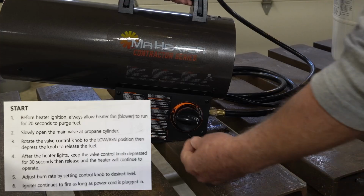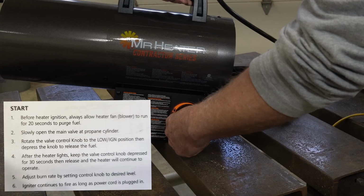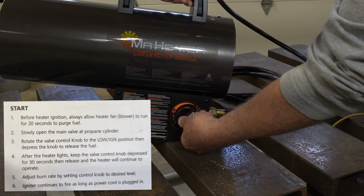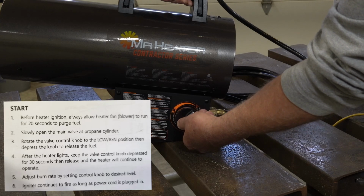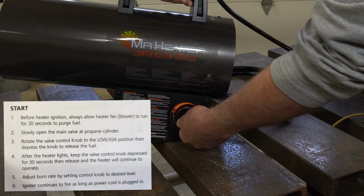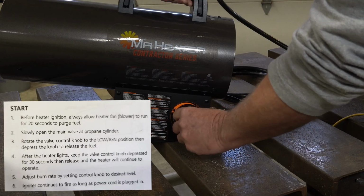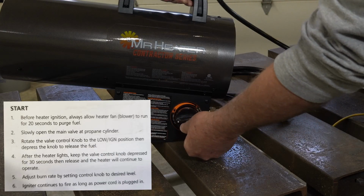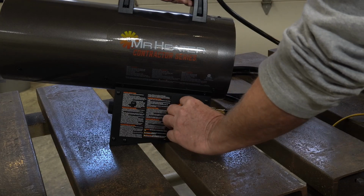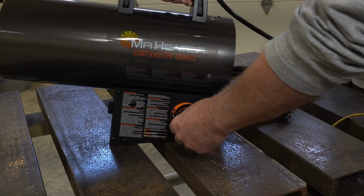Then the instructions say to turn this to the low position where it won't turn until you press it. So I have to press it and rotate it counterclockwise until it stops, and it will light, and you hold that knob down for 30 seconds. After the 30 seconds is up, you can let it up, and then you can adjust it to whatever. The further counterclockwise you go, the higher the flame. Going clockwise back, it stops. You don't have to push it down. Just rotate it, and it'll stop at the lowest setting.